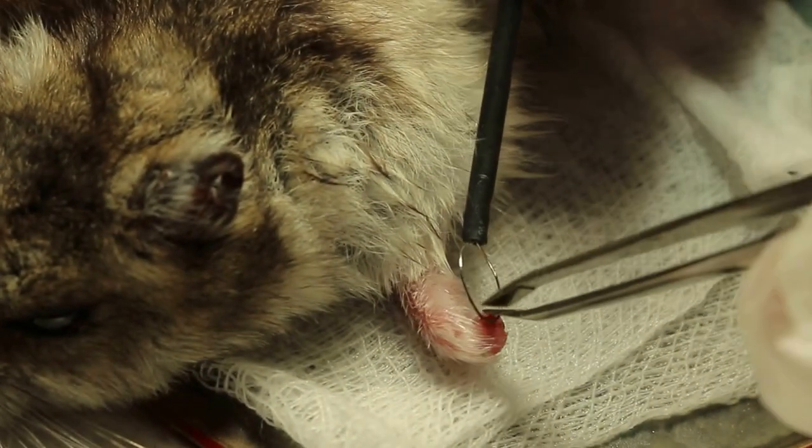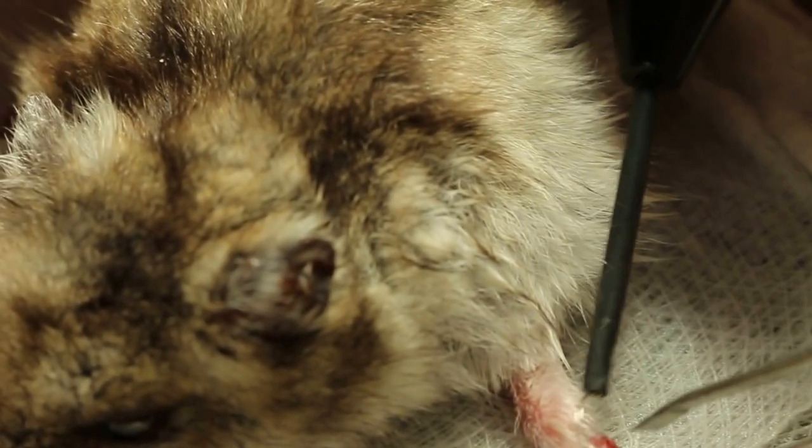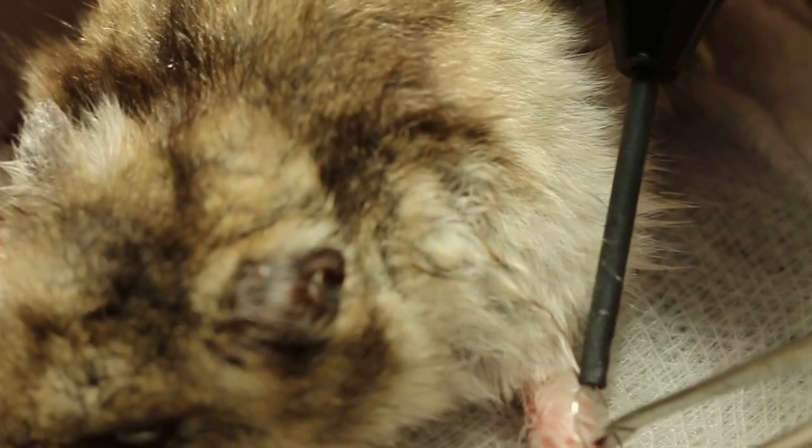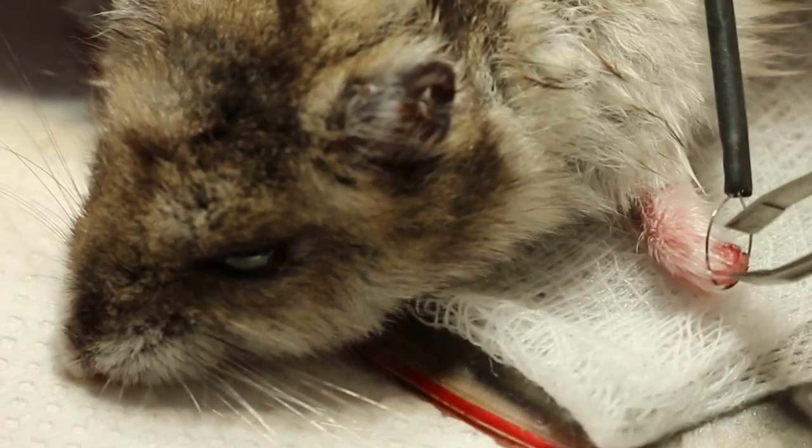Okay, now I'm going to just burn off the wart with the loop. Okay, so you can see I put the loop through. I look through the wart. You can see from your side. No, but be very careful. I have to be very careful because of the leg, the toes.